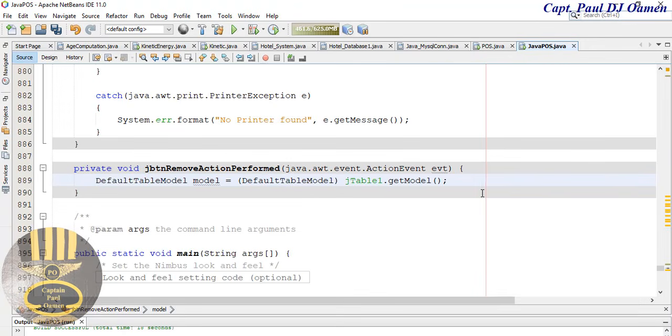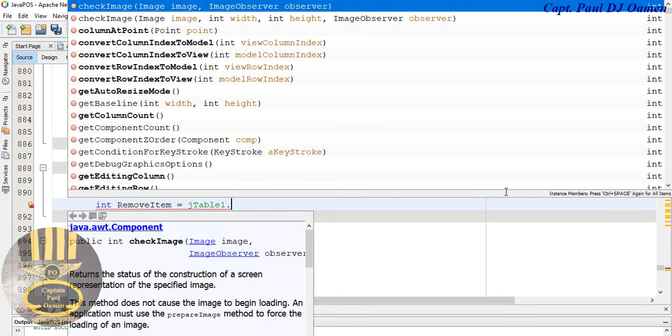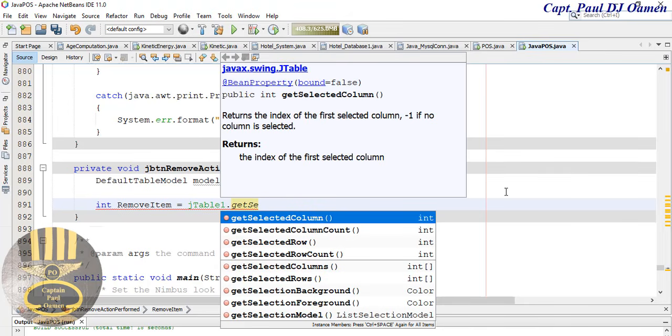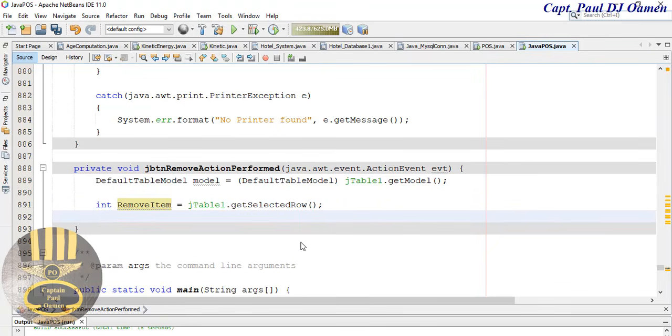Then the next thing I want to do now is I'm going to declare int. Let's call that remove item. And remove item, I'm going to assign the jTable to it. jTable one dot get selected row. Enter semicolon there. And the next thing is, let's use an if statement.